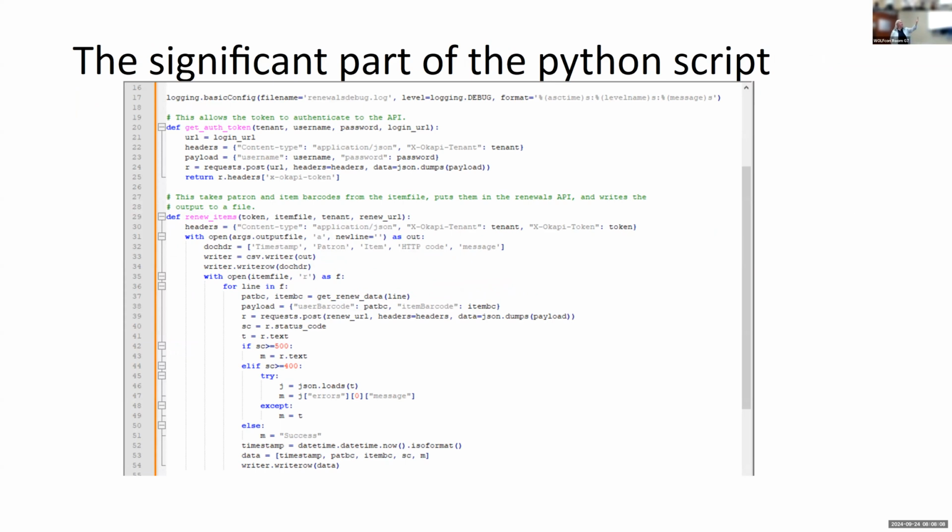It also, because the resource access people wanted a list of every patron barcode, every item barcode, and whether there was an error or not, and if there was an error, what kind of error, we just printed that out into a comma separated file. So our input file is a TSV file, and the output file is a CSV file that has an identical name.